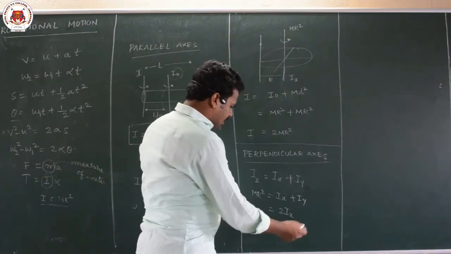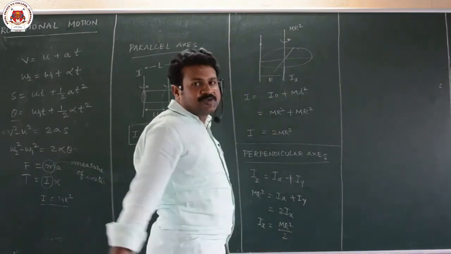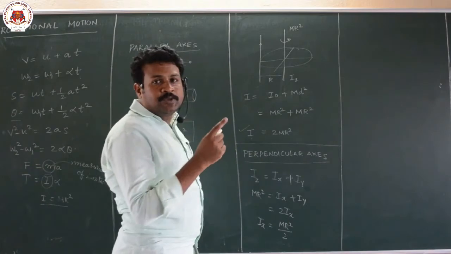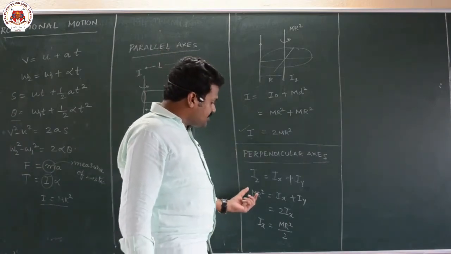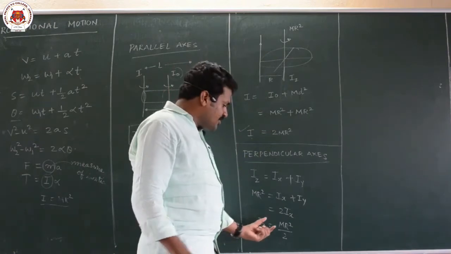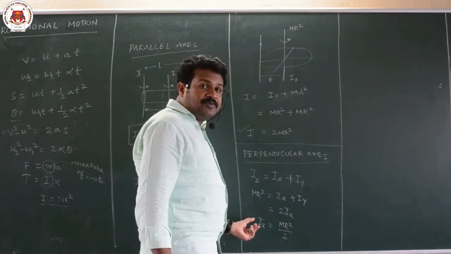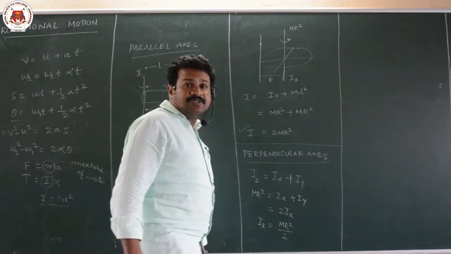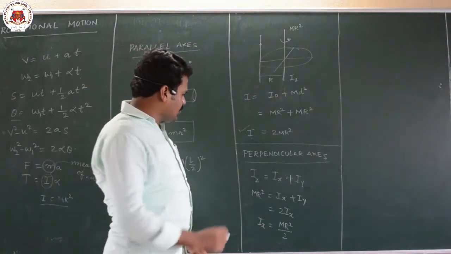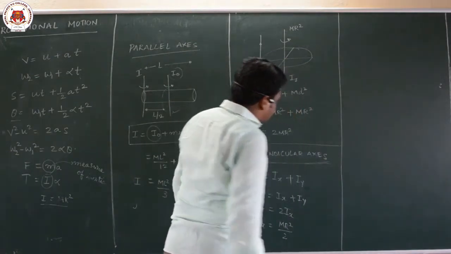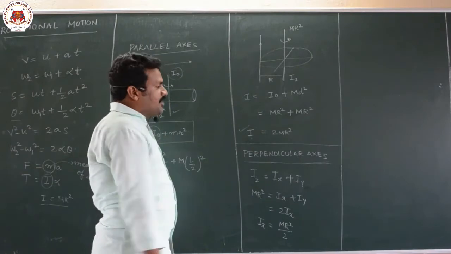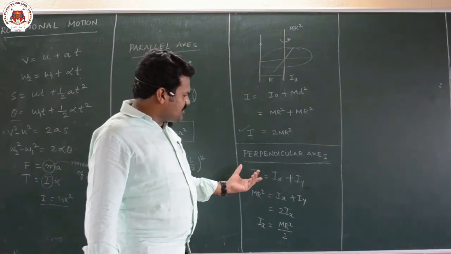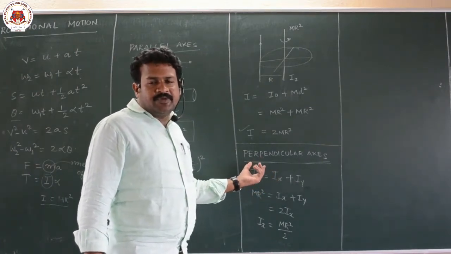Similarly, tangent in its plane means mr square by 2 plus mr square, that is 3 mr square by 2. So the moment of inertia of the ring passing through the tangent perpendicular to its plane is 2 mr square. The moment of inertia of the ring passing through any diameter is mr square by 2. Similarly, through the tangent in its plane, it is mr square by 2 plus mr square, that is 3 mr square by 2. This is how you have to apply the parallel axis and perpendicular axis theorems, and find the moment of inertia of regular bodies. For a sphere, it is 2 by 5 mr square, and the tangent also we can calculate. Let's see some examples in moment of inertia.